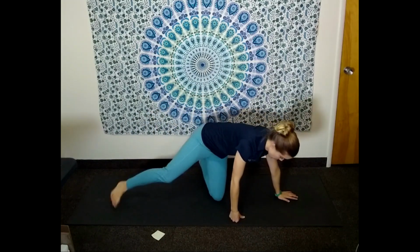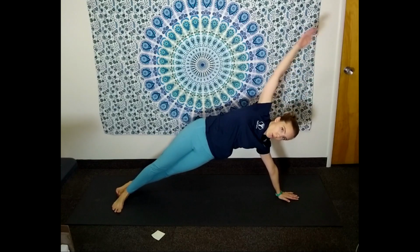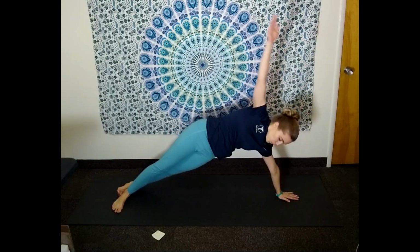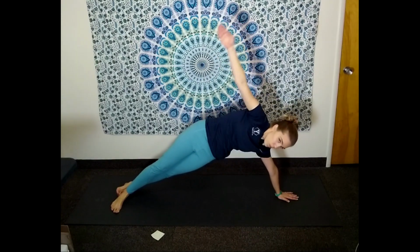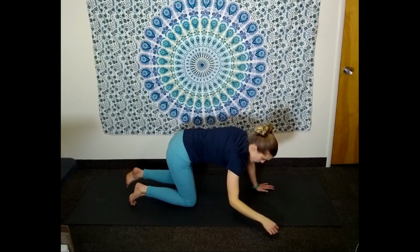Let's go ahead and switch to the other side. Exhale, reach under. Inhale, up and over. Exhale, reach under. Inhale, up and over. You're doing that nice little hip dip with your reach under. Follow your own breath, under and over, under and over. Side bend. All right, coming all the way back, preparing for mountain climbers.